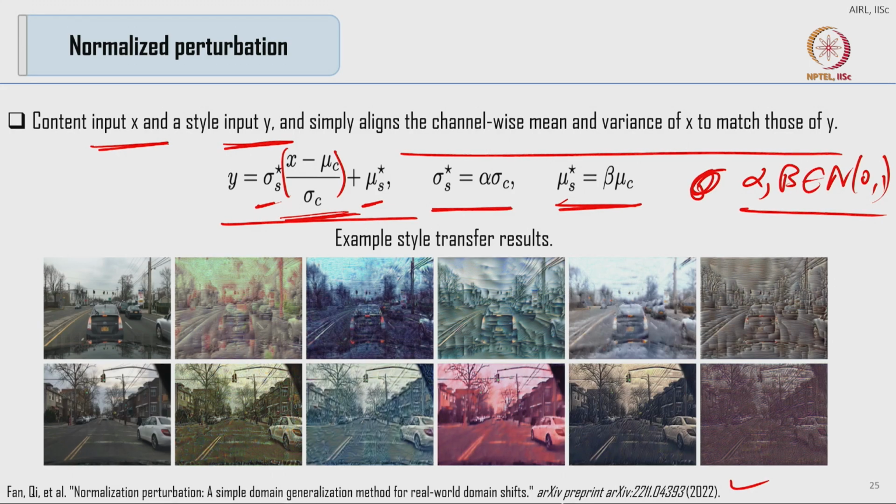What I am trying to motivate is, we have the content image x. Now let's just try to add noise and see its reconstruction. So when we add noise, we can see that the content of the image is still preserved. However, its style is very random, and it's random because we are sampling alpha and beta from random noise, let's say from a normal distribution. We can see its influence, right? Lastly, normalized perturbation is not applied in the image space, it is applied in the backbone or the feature space.